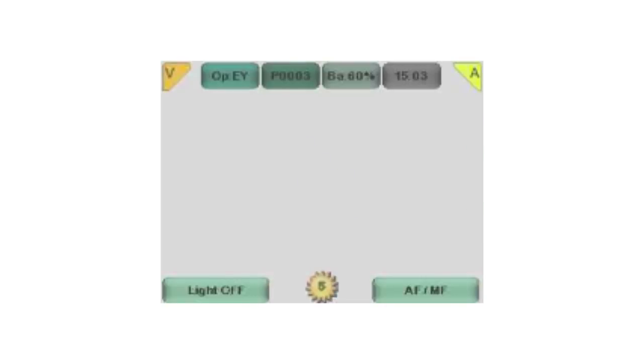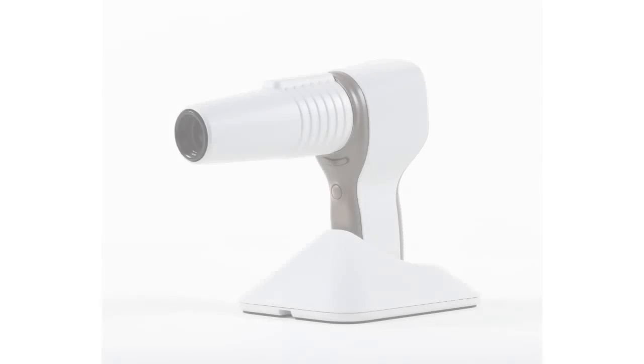If autofocus is used, there is no need to adjust the focus. However, the camera is slightly more sensitive to movement in the patient's eye and the stability of the user's hand. For this reason, it is slightly easier to start practicing with a manual focus. We will now look at some of the other menu options.